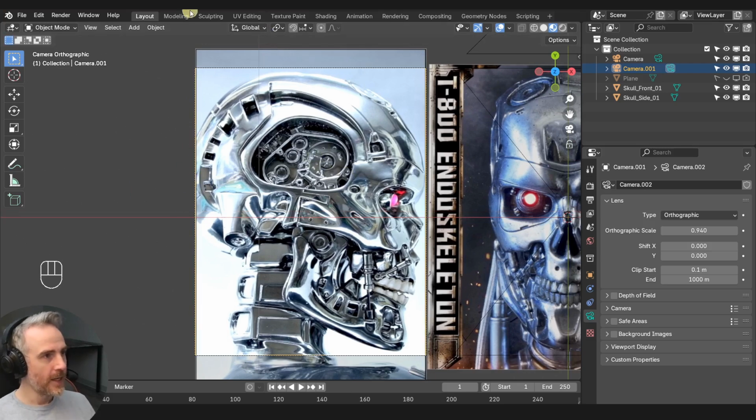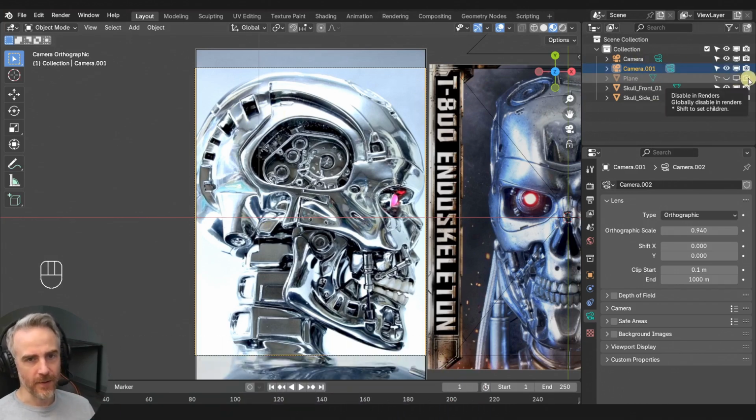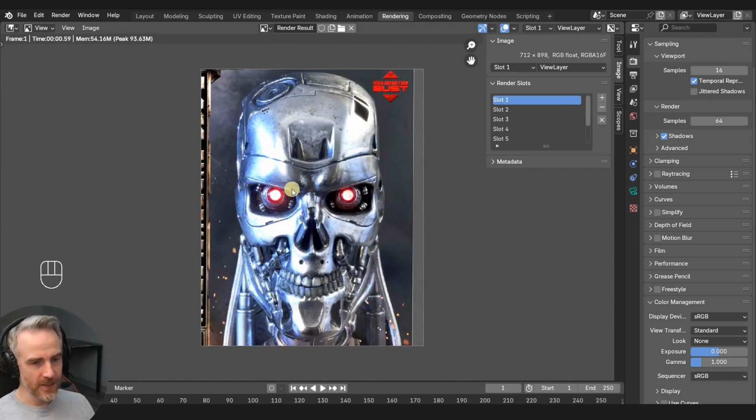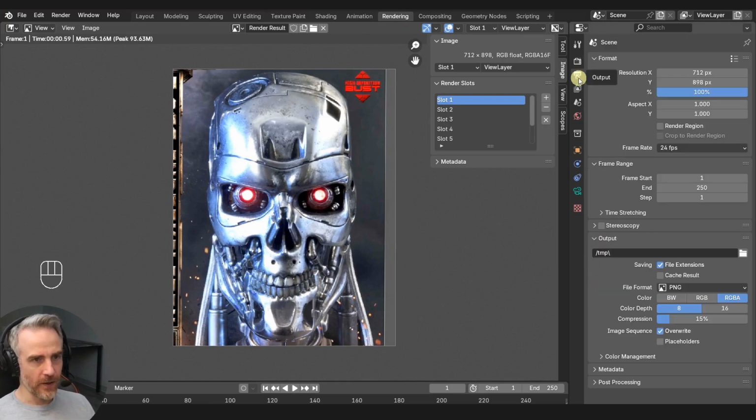And by the way, if you're just seeing all black, just make sure your plane is not enabled in the render, because if you enable that, then it's going to cover over everything. Also, I should have also mentioned this earlier, but if you're not seeing anything here still and it's black, always make sure that we are in our output.